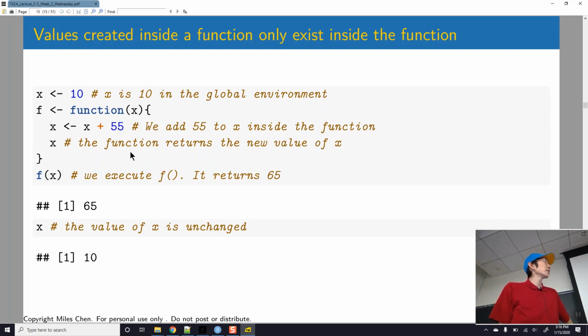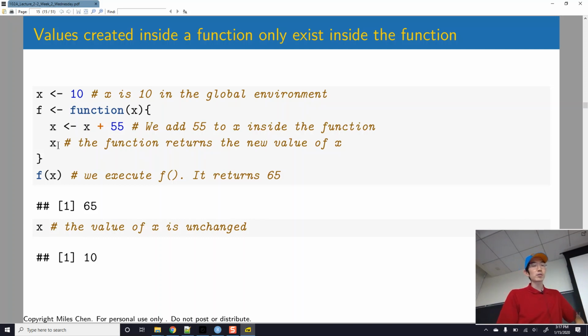So here, x is defined in the global environment, and it takes on the value 10. So 10 is assigned to x in the global environment. I create a function f. f takes x, adds 55 to it, saves it back to x, and then the function returns this new value of x.